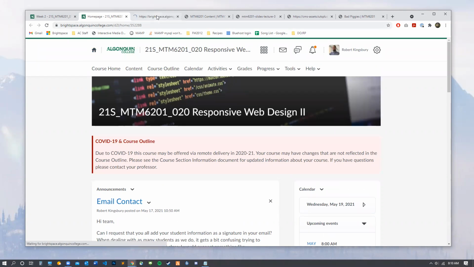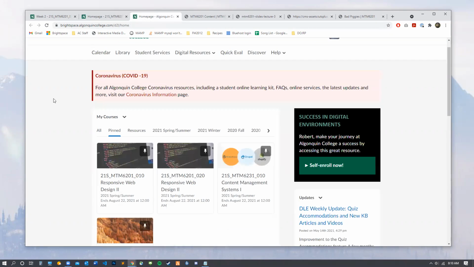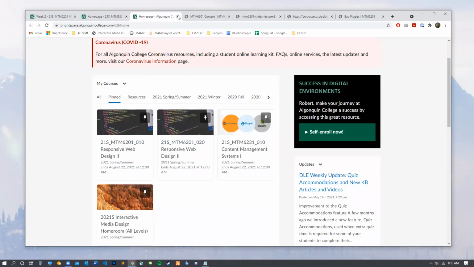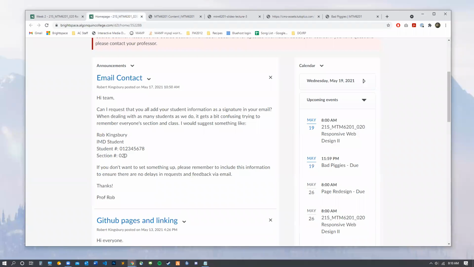If I know your student number and your section, then when I go to search for it, I'll just show you. I know for a fact that this student is in Responsive Web 2. I can click it and go right to you because I can see that you're section 2. If I have something else, I can search out whatever I need to. So if you don't mind, make a signature in whatever email app you're using. It's pretty simple. Just Google for email signature, Outlook, or whatever you're using. Or at the very least, just include that it's Responsive Web 2 section 2. Super important stuff.